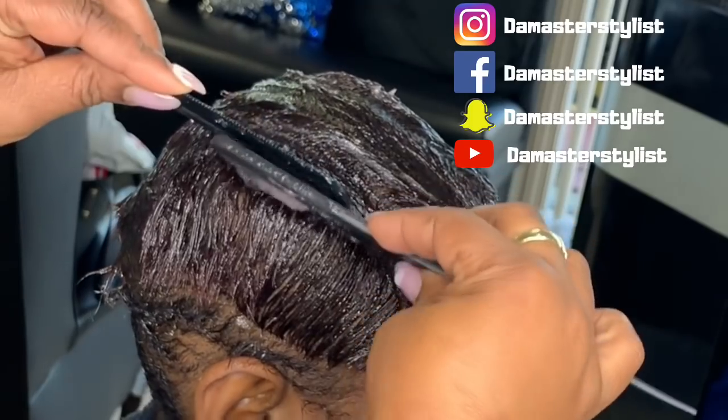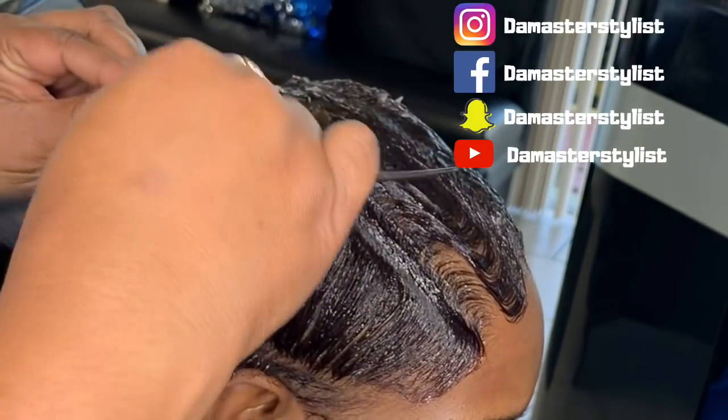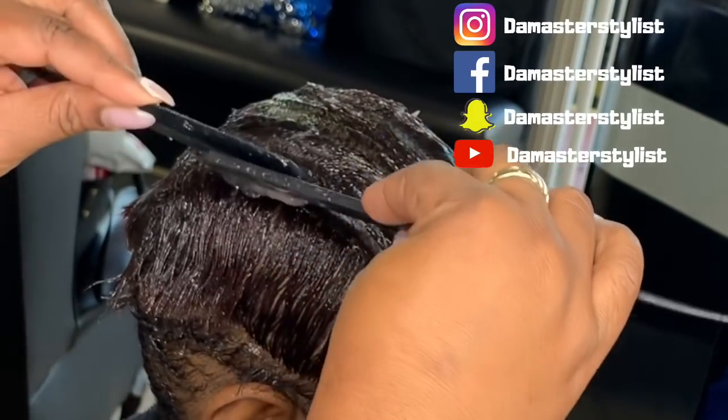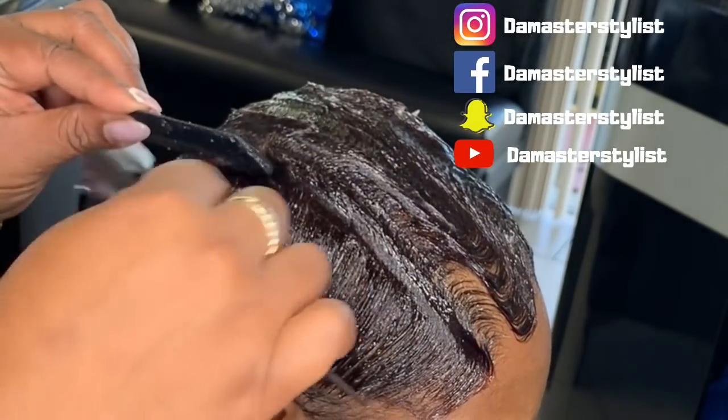People always tell me that they have a problem doing finger waves and they just can't get it. And I don't understand. Like, so easy. I've been doing these since I was like 14.